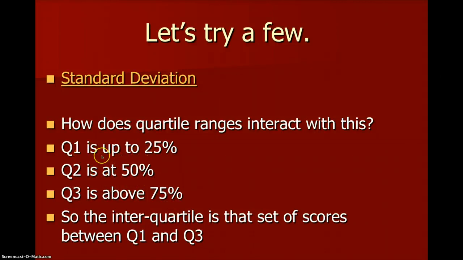So quartile 1 is 0 up to 25% of the group. Quartile 2 is 25 to 50% of the group, etc., etc. And the middle of it, the group between quartile 1 and quartile 3, is something called the interquartile range. Now, if you remember back to our normal distribution curve, we had a middle 68%. Well, this is what we call a middle 50%, and it's just a different way of looking at the information. Again, it depends on normal distributions, and it's just a different way of looking at how the data is grouped.